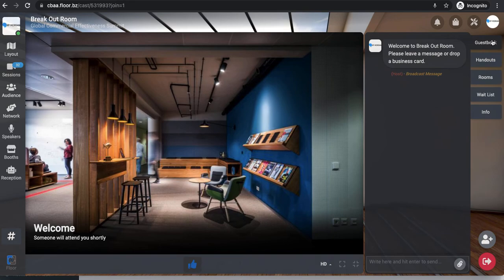So this is one of the features of this platform. You can use the link we are sending to all attendees to come to the platform by any device. At the moment, you can use one login for one person. You can't log in as an attendee on two devices at the same time. It will ask you to sign out from the other device, so make sure you sign in on one at a time.